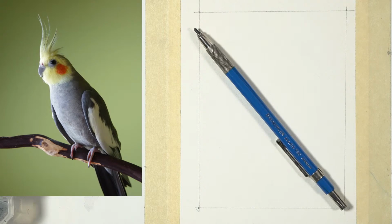The background is really smooth. It's a slow degradation from darker on the left to lighter on the right, and we may keep that pretty much the same. Maybe get a little bit darker at the top and lighter at the bottom. So it may change sort of the direction of the gradation. The bird is very gray. And I have some grays, but I want to get some color in there also.